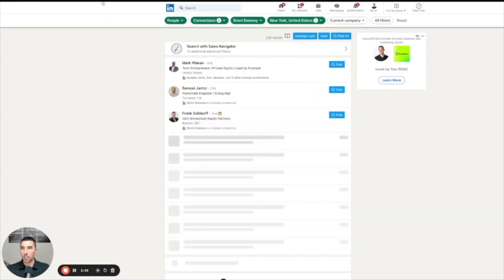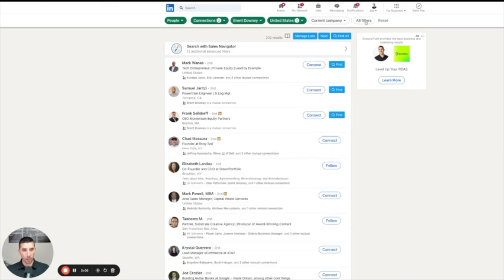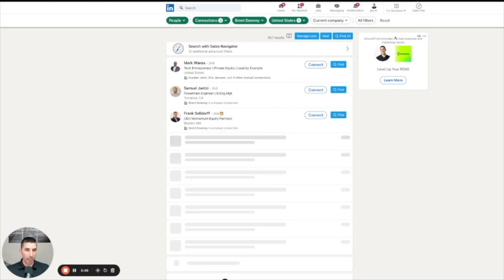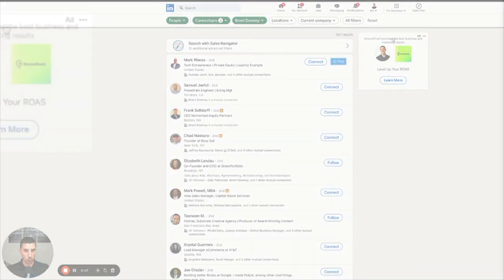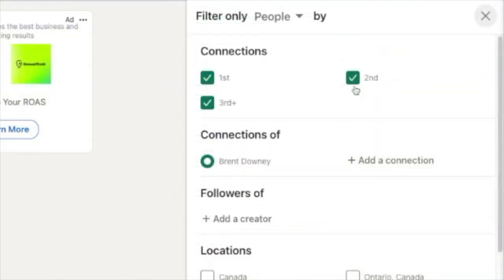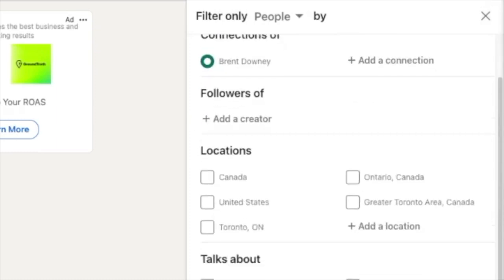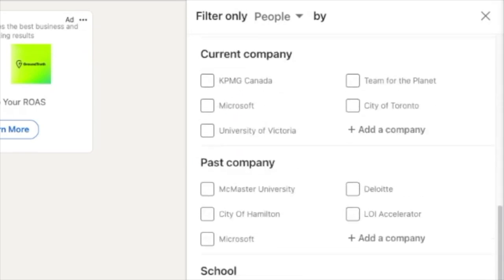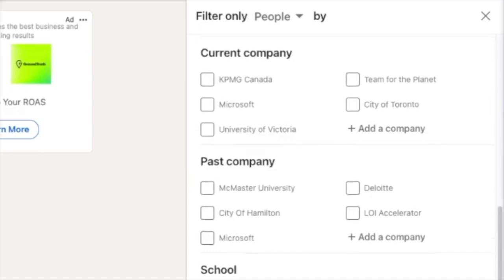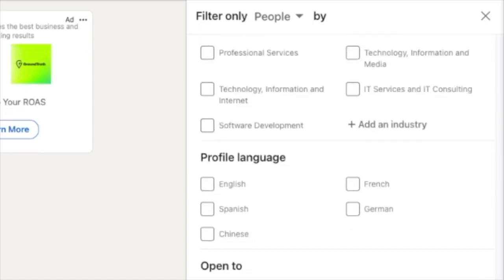And obviously you can go back through, and again, you can go into the all filters and you can change exactly what this looks like, who you're going after. Maybe you only want to go after second degree connections or first degree. You want to have those that only talk about venture capitalism or whatever the case might be. And it's going to pull in his school, right? So then it's going to pull in some details about himself and you can get very, very specific.